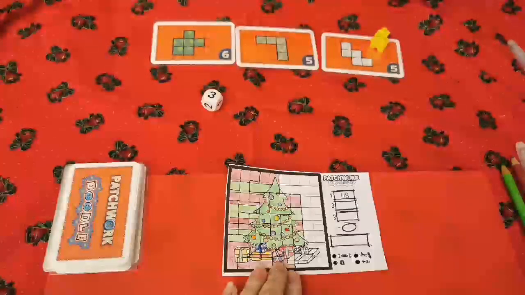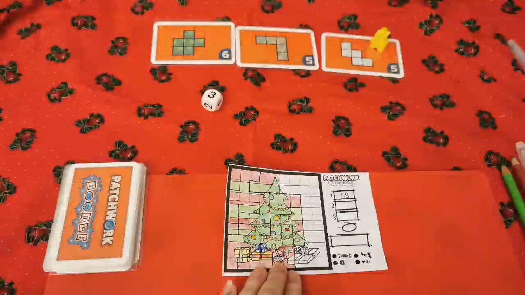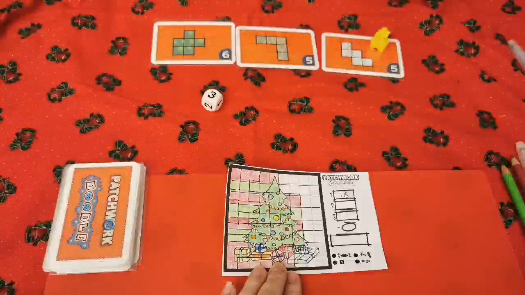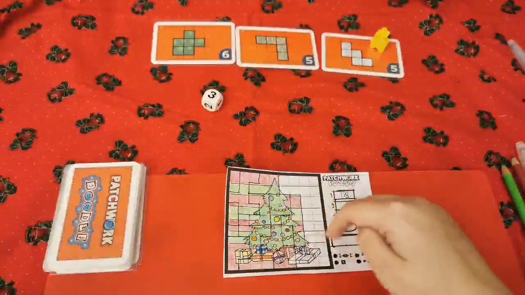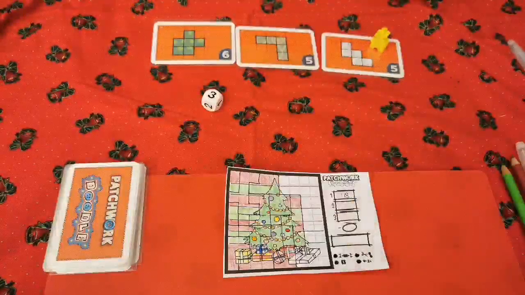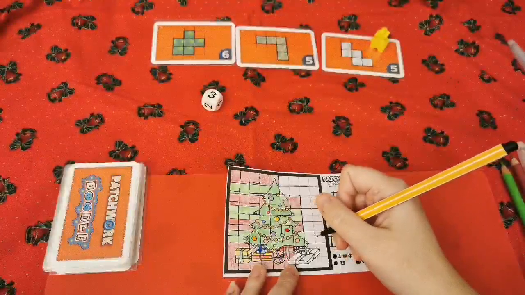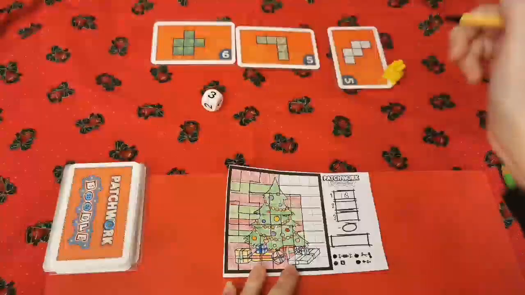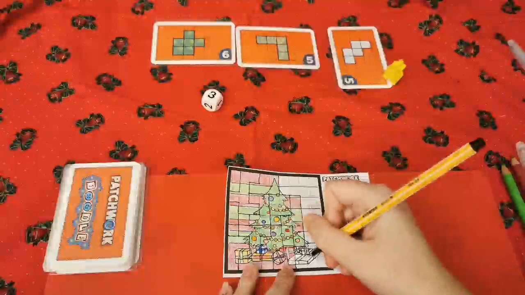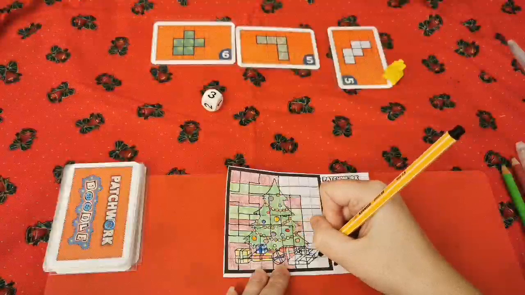Alright, where am I putting this? I could put that somewhere here, but then I will leave a small gap, so that might not be too good of an idea. I don't think it helps me here very much. So I do think I'm gonna put it down there. And I will just hope we get another one of those small pieces. So I'm gonna put it like this. And it does leave a corner, a triangle, so maybe we'll get that one later. So I'll draw this.